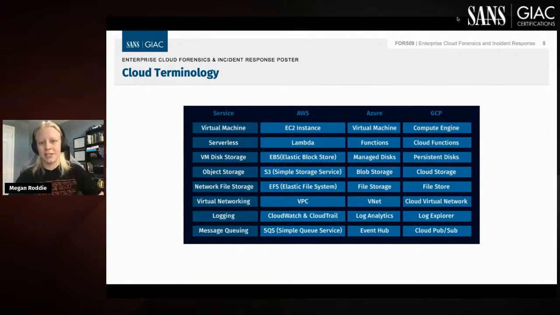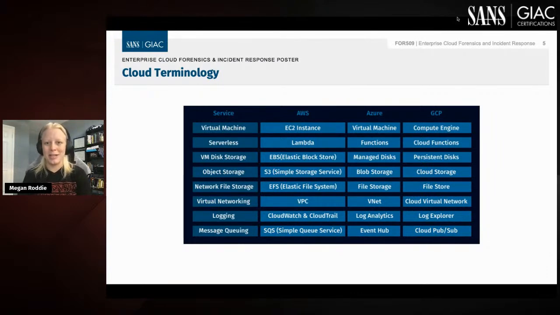And then message queuing. So these are kind of the biggest, most common services. Obviously, if you've ever looked at the AWS or Azure service list, you know that there are about 60,000 different services you can acquire and implement. But these are the ones that you're going to see most commonly, and the associated service. So it's a super easy table to understand, but it's very, very helpful to have that reference.